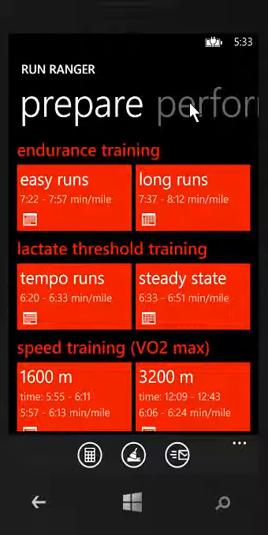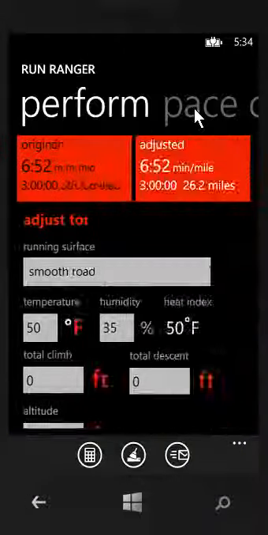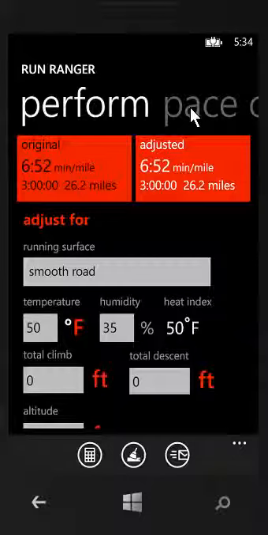Now we'll move on to the perform panel, which is kind of my favorite panel, not only because it's the latest one, but because I do a lot of trail running. I run some races at altitude, some hilly stuff, and when I go to a new race, it's always really tough to figure out what my effort should be, because if it's a lot hotter that day, I usually have no idea what that effect should be. So I did a ton of research on how temperature affects various runners. I looked at thousands and thousands of race results. I looked at my own training logs. I crunched a lot of numbers.